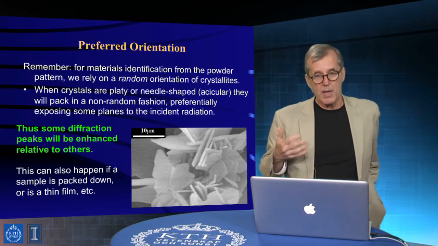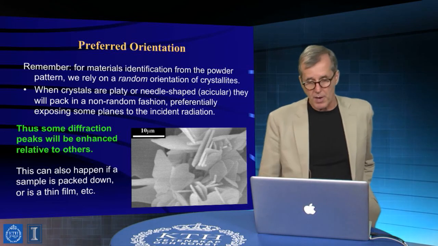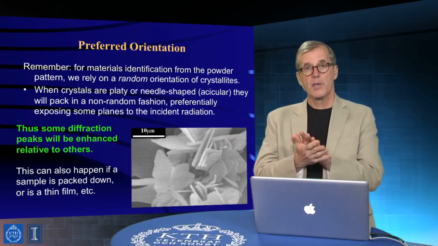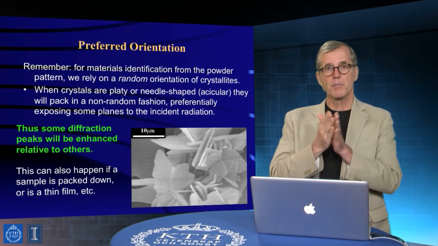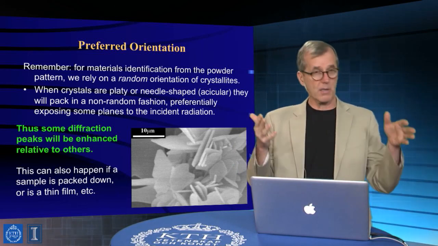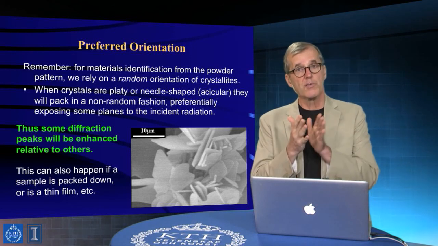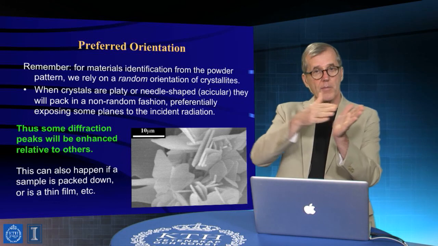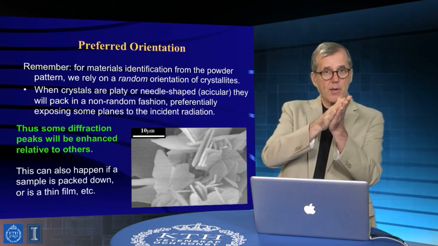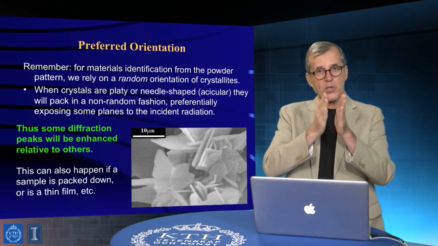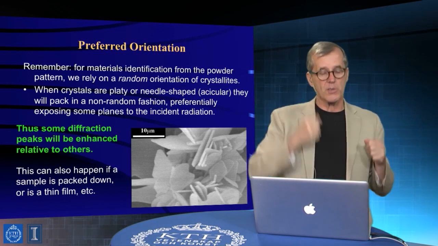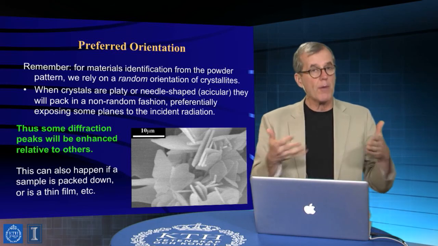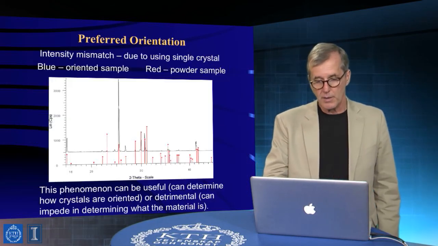And this can actually happen when samples are subjected to processing. For example, if I form a solid composite, but I do it in a shear field, I might align things as a result of doing it, by flowing material in under forms of compression, so that there's a shear state associated with it. That might give you a net anisotropy, and that would be a thing that you might want to analyze.